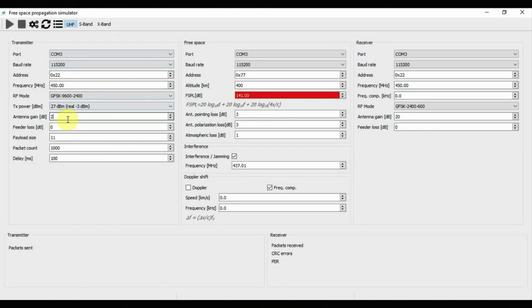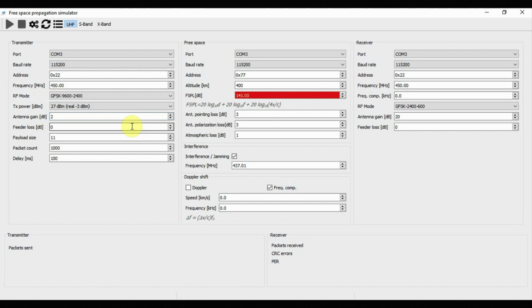For example, in UHF right now, I am putting 2 decibels, and you remember that this decibel notation here is dBi, so decibel with respect to the isotropic antenna. And again, you can use this and change the value of your antenna gain just to see how this changes the final link budget. So we see one more loss parameter in the transmitter chain, and this is the feeder loss.